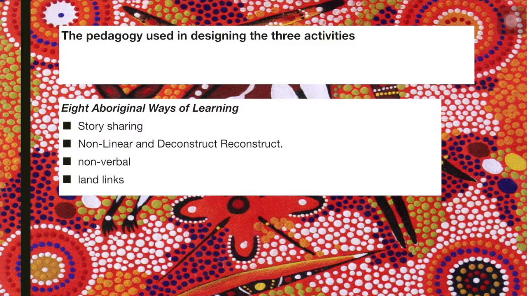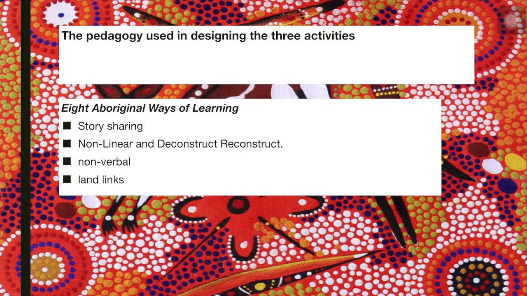Secondly, in the activity of Aboriginal use of water, reading a book to students as an introduction is also one of the 8 ways to practice inclusive teaching, especially for the Aboriginal students, since story sharing is one of the effective pedagogies for Aboriginal students. Moreover, this approach is a familiar way of learning for Aboriginals throughout their history.